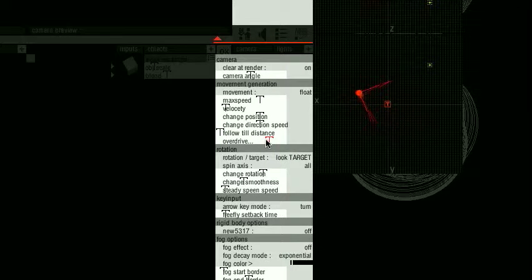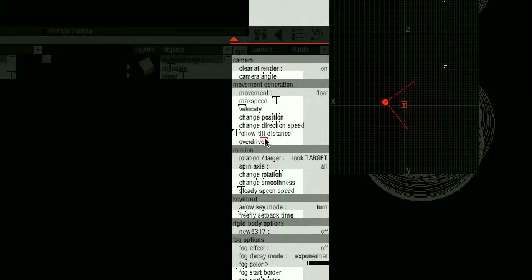Follow distance is, for example, if you use the follow camera, how close it will follow the camera. And overdrive is a setting for whether it brakes when it gets to the destination point. You have to play around with it. If you turn it down, it will kind of swing into the destination point.